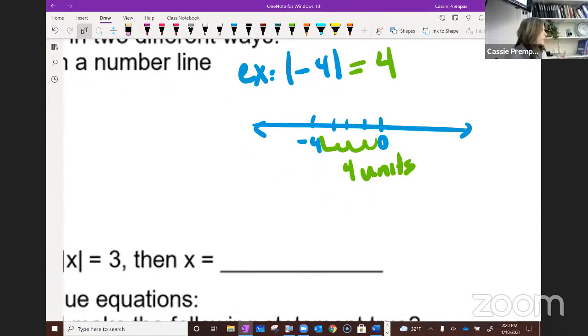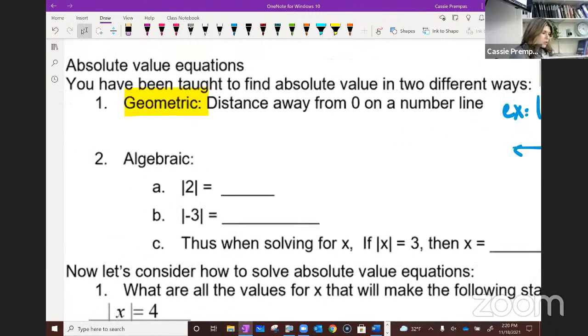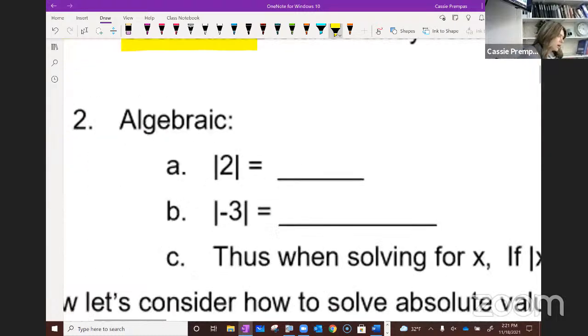Now, after you know that definition well, you can really transfer to the algebraic component, and your teacher probably told you, hey, do you notice that if there's just a single number inside the absolute value, a shortcut way to answer this question would be just make it positive? It's probably another piece you've been taught along the way, but really understanding both of those definitions today will help in solving equations. So now let's go to the algebraic component.